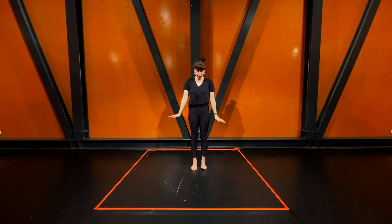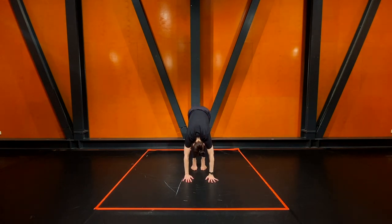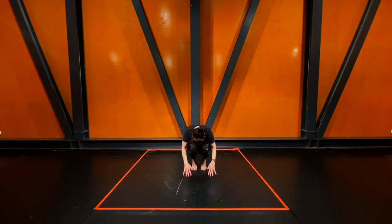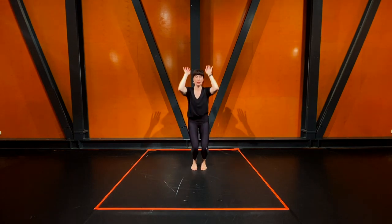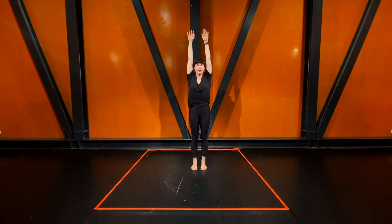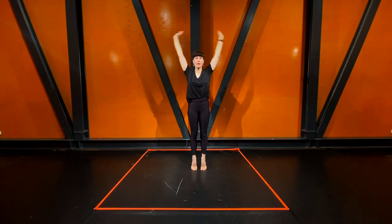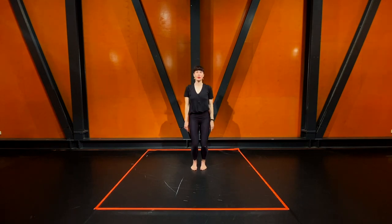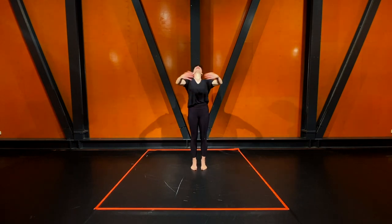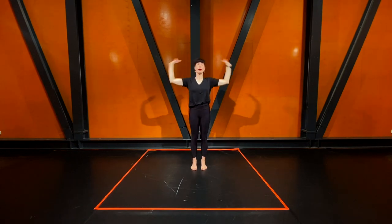From here we're going to roll down, two, three, four. Big fold of the knees, one, two, three, four. Take the torso to vertical, two, three, four. Use the legs to push up, two, three, four, roll through, one, two, three, four. Let's do that again. There's two options. So we can do this, there, there, roll through. We do that again, roll through.